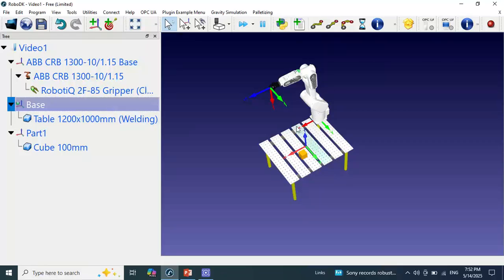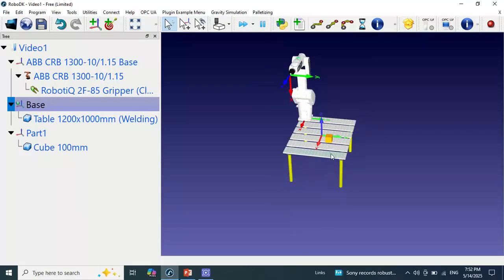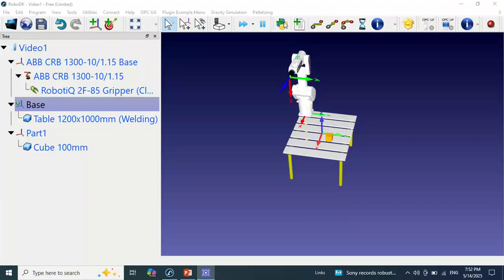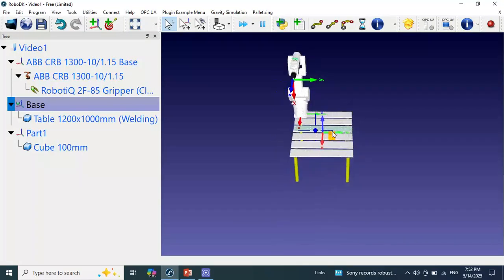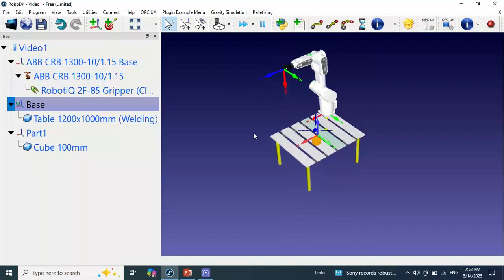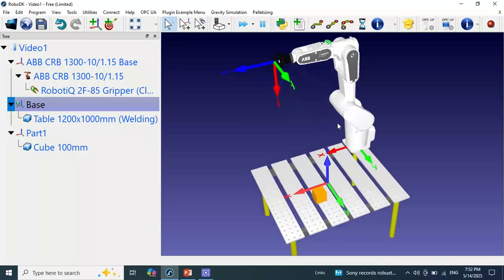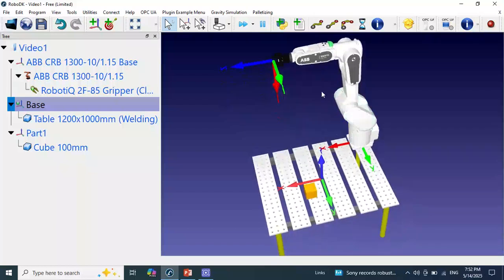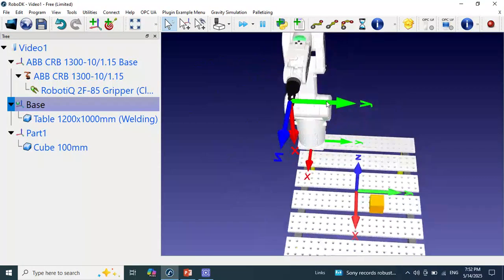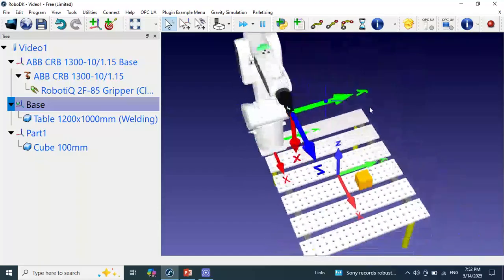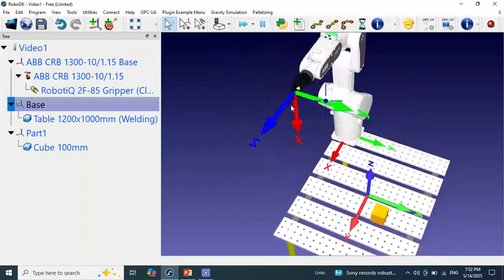So in the base framework, I want to create a target here. The name of the target would be home position. Before doing that, I need to do something here. Double click on the robot and rotate the robot gripper to the right position to grab the cube.